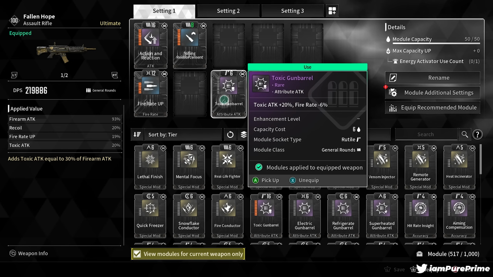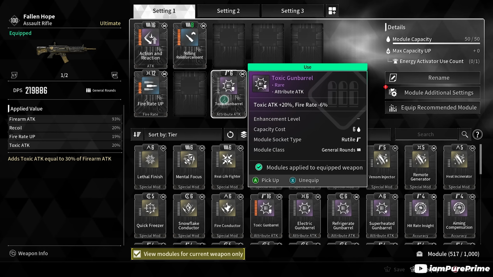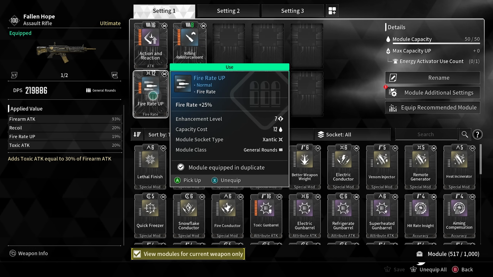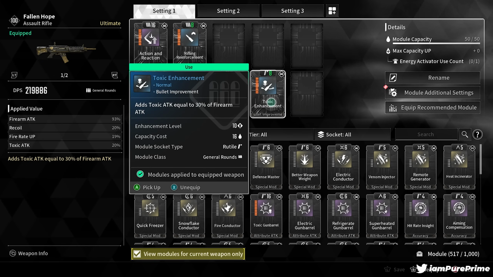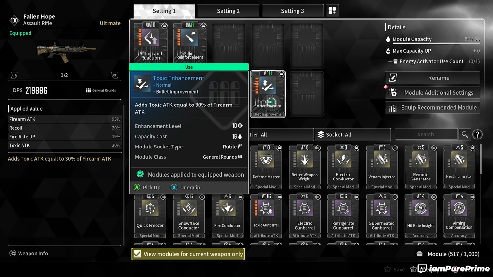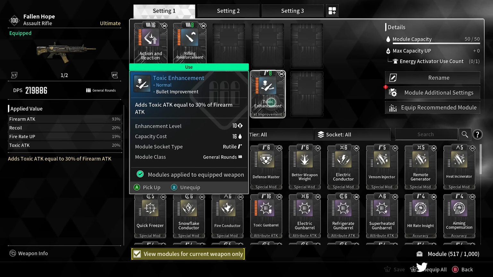Then next to that, I chose to go for toxic gun barrel, giving us an extra toxic attack of 20% plus and a minus 6% fire rate. Of course, we have a plus 25%, so we will still gain an extra 19% of fire rate. And then the last one is toxic enhancement, which adds toxic attack equal to 30% of your firearm attack, and this will give us an insane boost to beam down all of the mobs or all of the enemies surrounding those void battles.